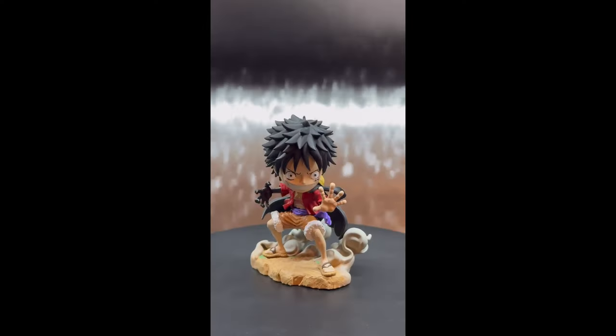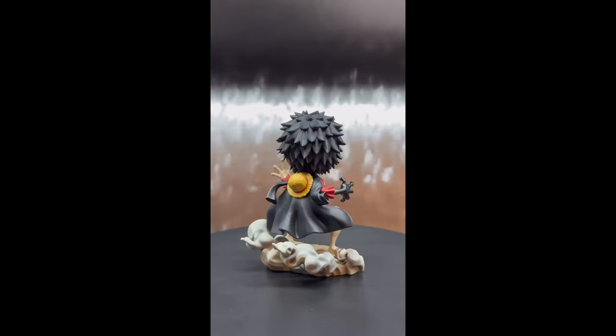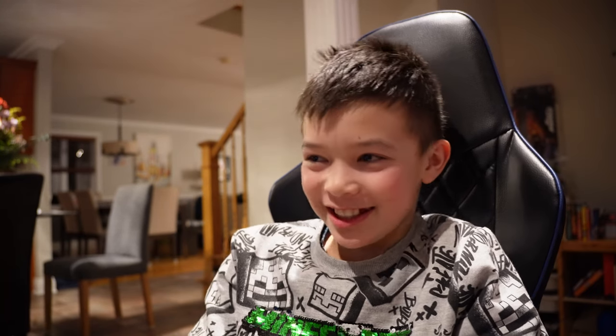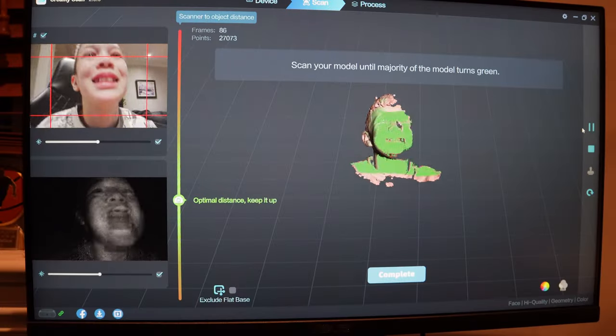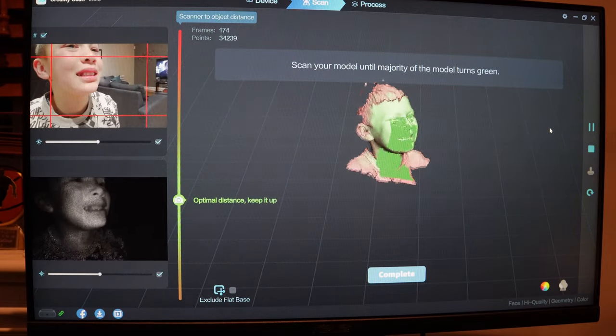So now onto what I really wanted to do. One of my Patreon members, Shoe Chef, just finished painting his first model of a Chibi Luffy from One Piece. My plan was to scan my nephew's face and put it over this figure. After a quick introduction with my nephew Yan, I got him ready to be 3D scanned. Now that I'm an expert at 3D scanning, I was able to capture his face pretty accurately — it took me about 5 minutes, and after some processing from the software, I got a very cool colored scan of him.